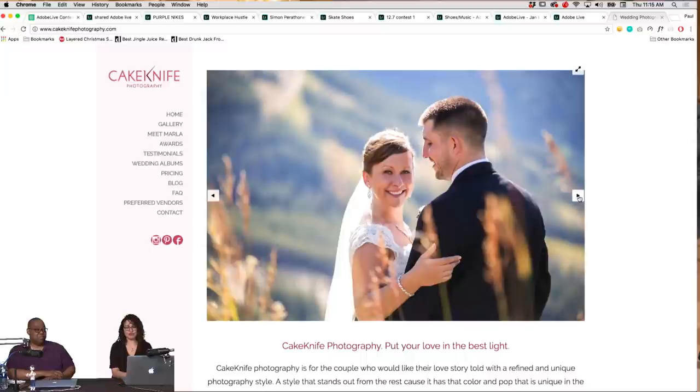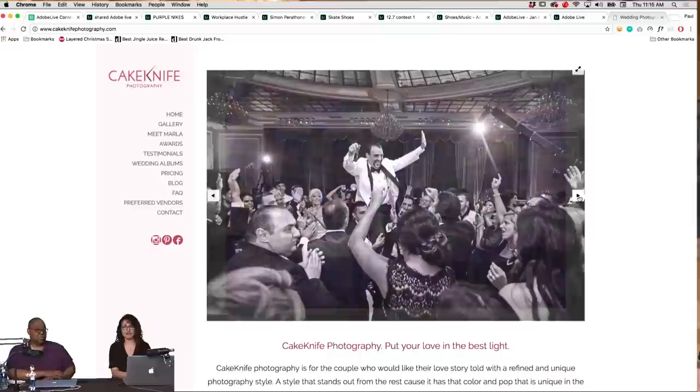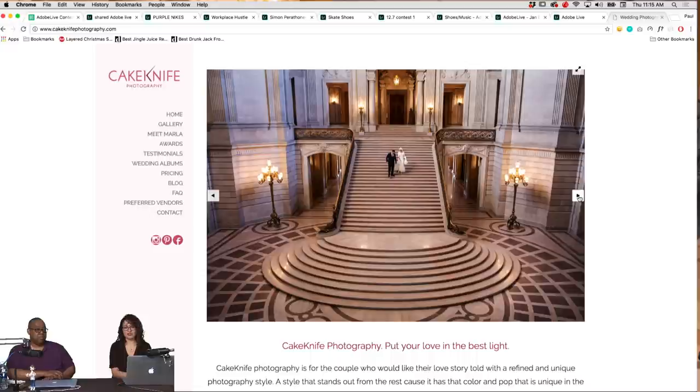So these are just some of the highlights, and I'll blow through some of these. We always do room shots as well. This is what my second shooter does. She or he does all the details, all the room shots. This is the stuff for the venue, because the venues get you a lot of work, so you want to get in with the venues. It's also great for the albums. These are fillers for the albums. These people put a lot of money and effort into details, so you need to cover those as well. That's usually the second photographer's job.